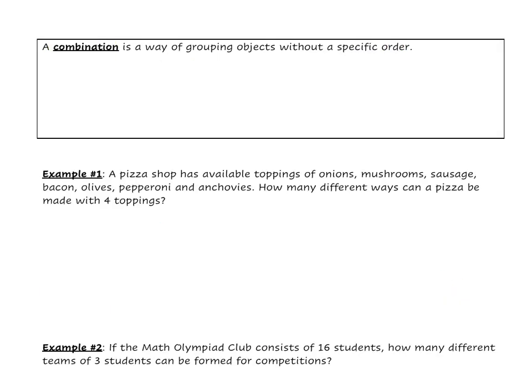Let's talk about a combination. Now, a combination is a way of grouping objects without a specific order. So I don't care who's first, second, and third. I just want people in a committee or in a group, but the order doesn't matter. So we're going to use the same formula, except this time we're going to use a C. So it's nCr, where n is your total and r is the number of groupings.